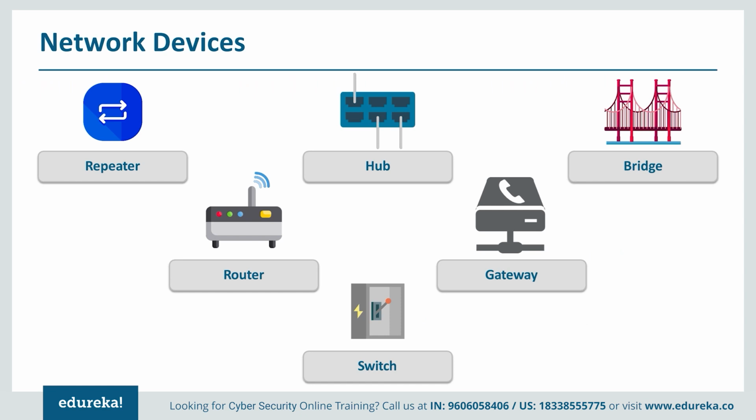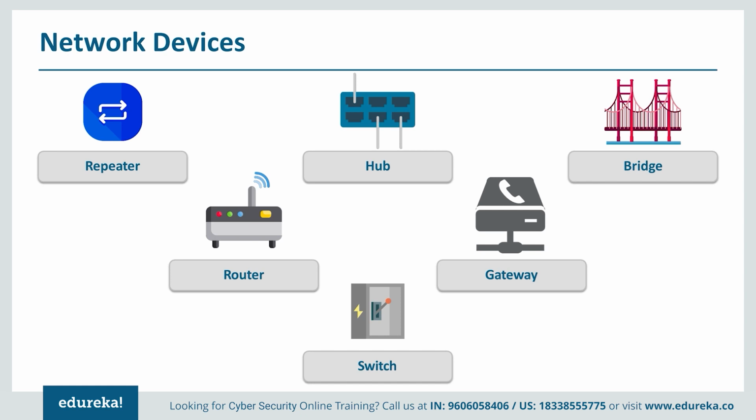So these are the common devices we see on a network. What we see as a repeater. A repeater is simply an amplifying device. What is the difference between a bridge and a repeater? A bridge also does the same thing. It is a pass-through device. Any network signal can pass through it, it just amplifies it and retransmits the same signal. But the only difference is that a repeater does not have a MAC address, but a bridge does.